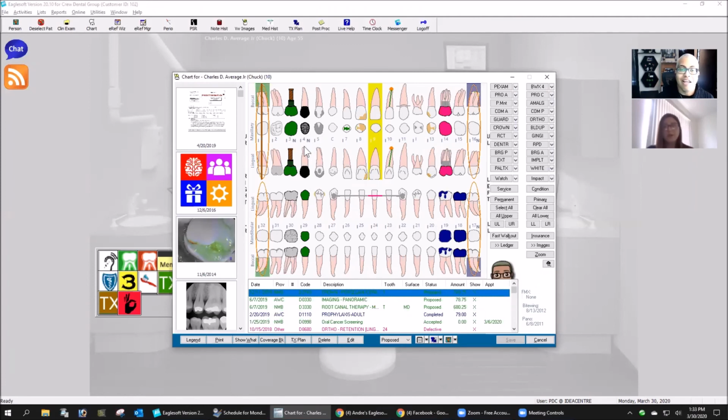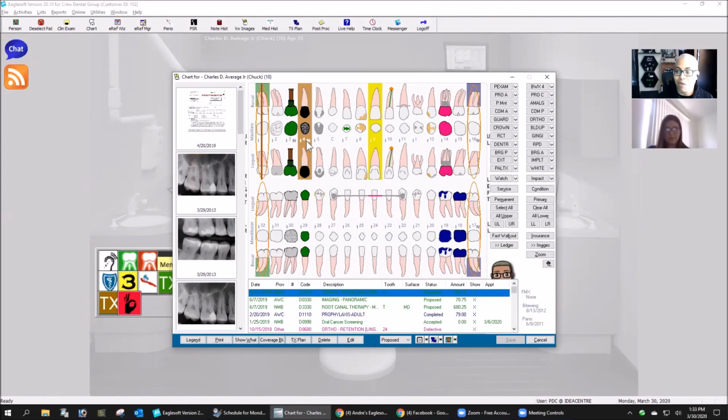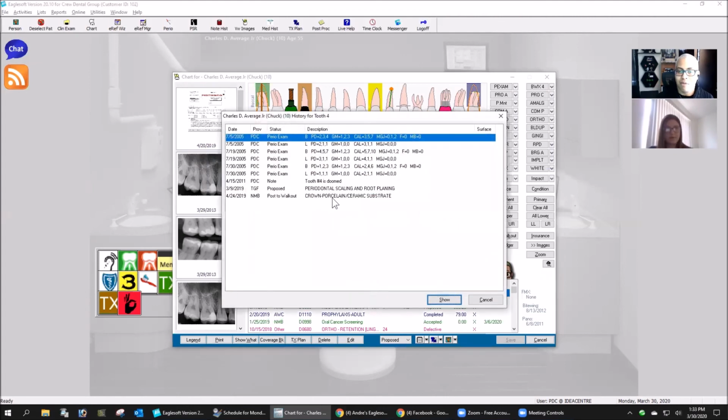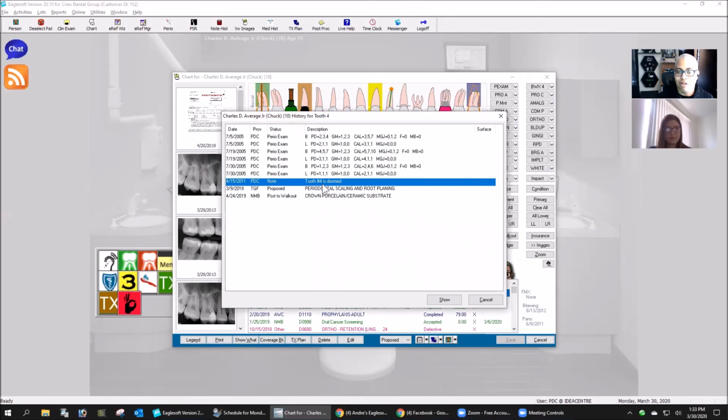And you said it, if you don't click that tooth number when you're writing notes, you're not going to have that, and you're not going to know that you have a note attached to it. So you should be able to right click, go to history, and be able to read the notes about that tooth. Okay. Yep. That's something I did not know.